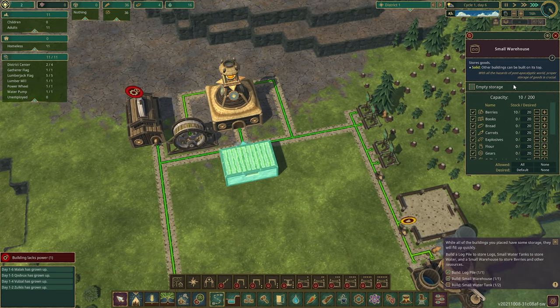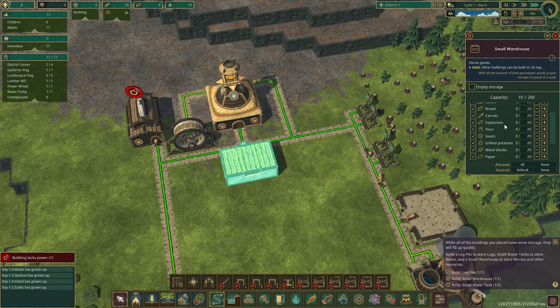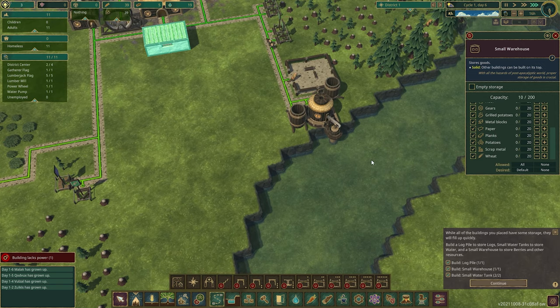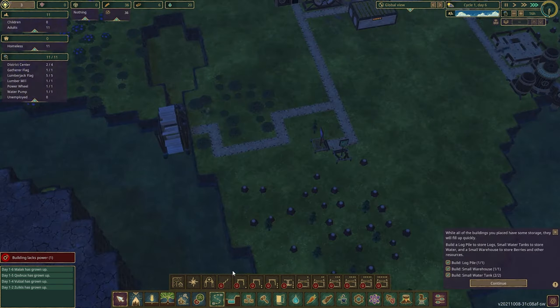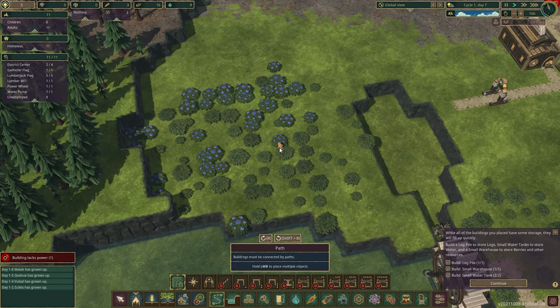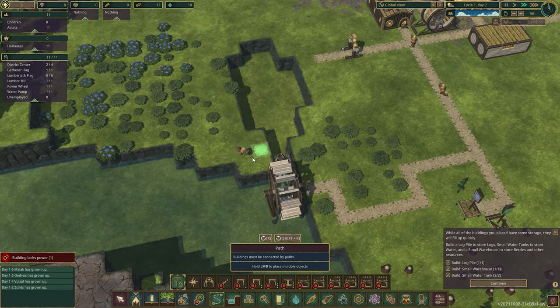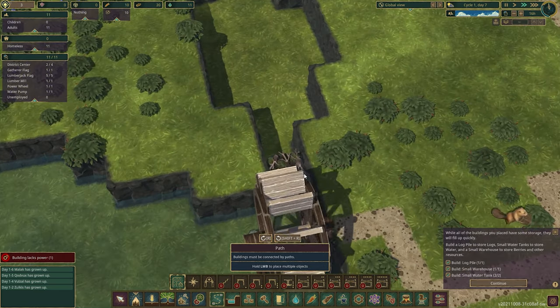Look at all the storage here. For berries, for books. They can have little carrots. Oh, this is good stuff. We're learning everything. Oh, hey, they're still gathering from here. But they're coming all the way back here to drop them off. So maybe I would want to do something with that.